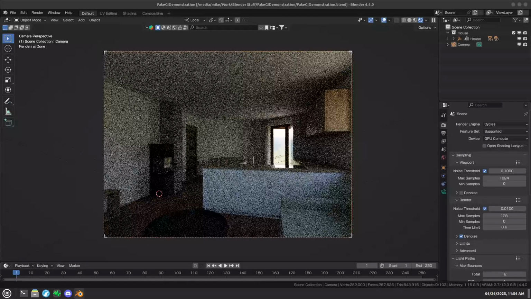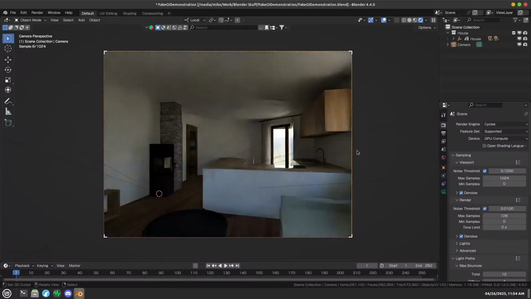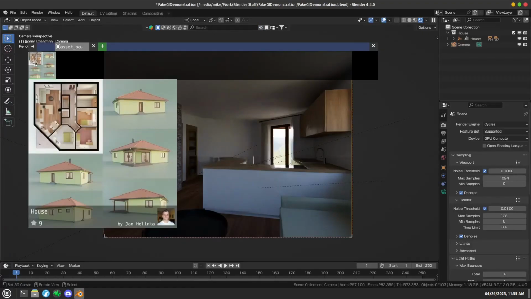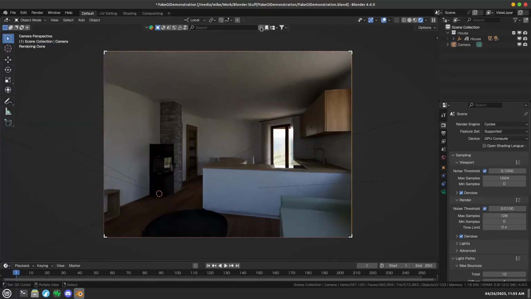So anyway, I have a scene here. It's just a house interior scene. Just so you could see, this scene is from Blender Kit. For those who don't know about Blender Kit, it's a plugin that you can use to access a huge library of assets for Blender, and you just click on a button to import them right then and there, right into your scene. It's free, but most of the assets are only available under the paid subscription.